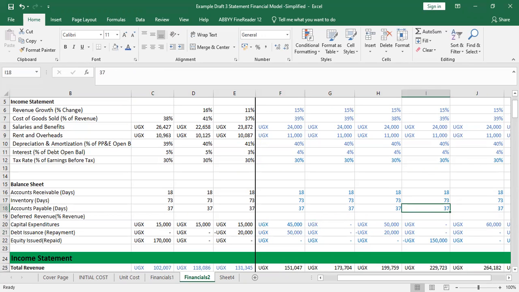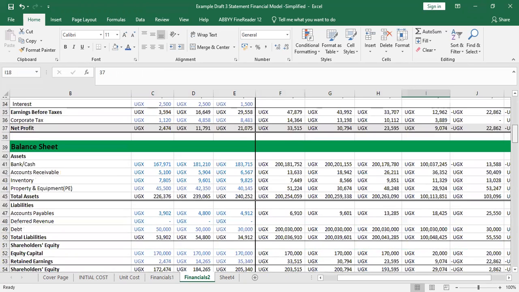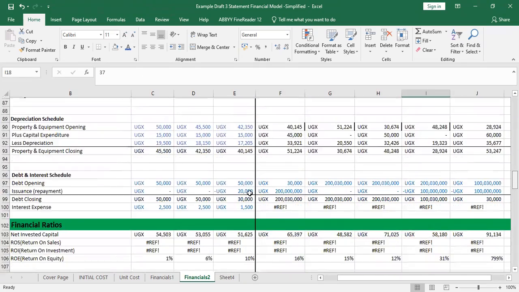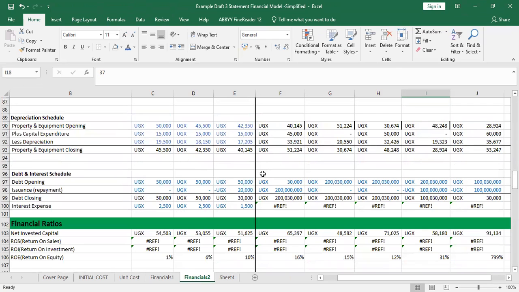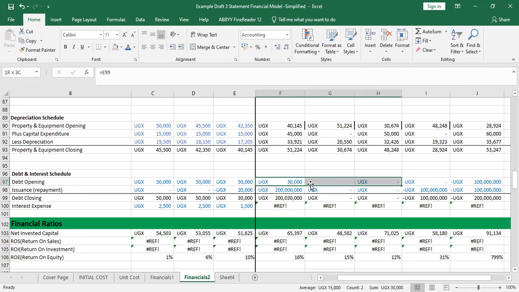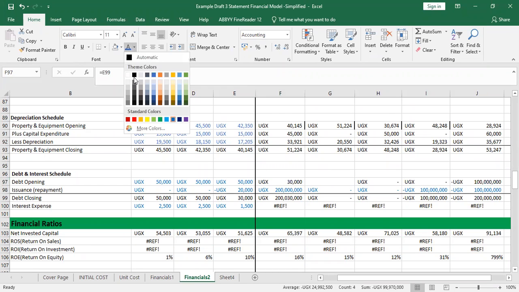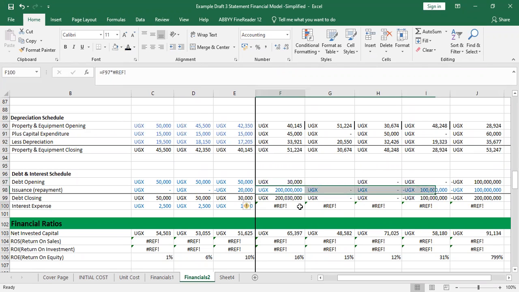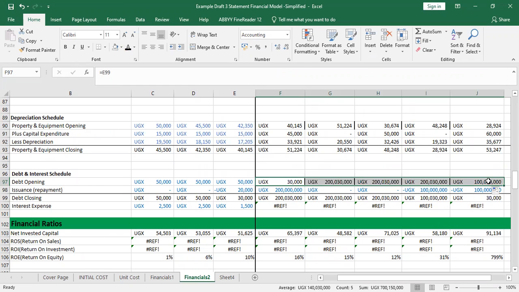That means when I put 50,000, ideally when I come to my interest and debt, where is my interest and debt? When I come here, this one is not supposed to be in blue. It's going to be derived by the formula. So all this is going to be in black. Let me first change it to black. Anything in black, just ignore because the formulas will do the work. So I'm just going to extrapolate again.